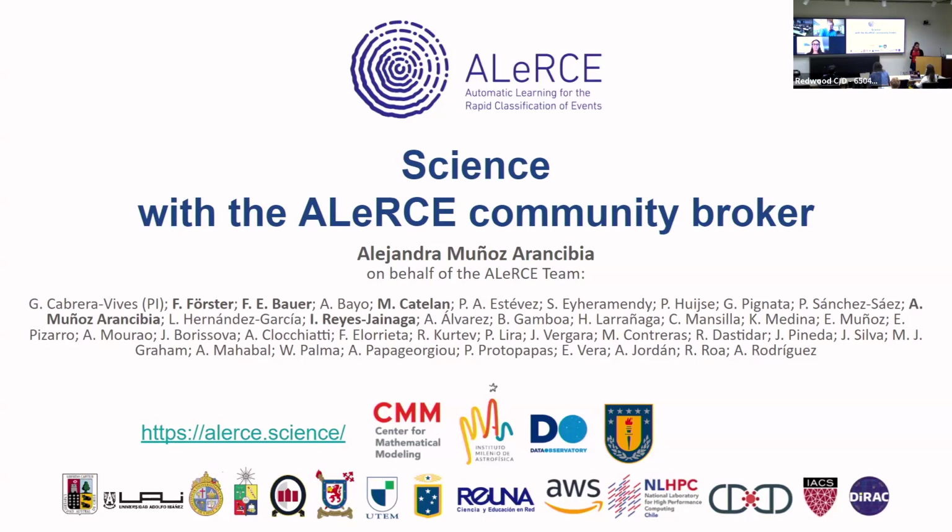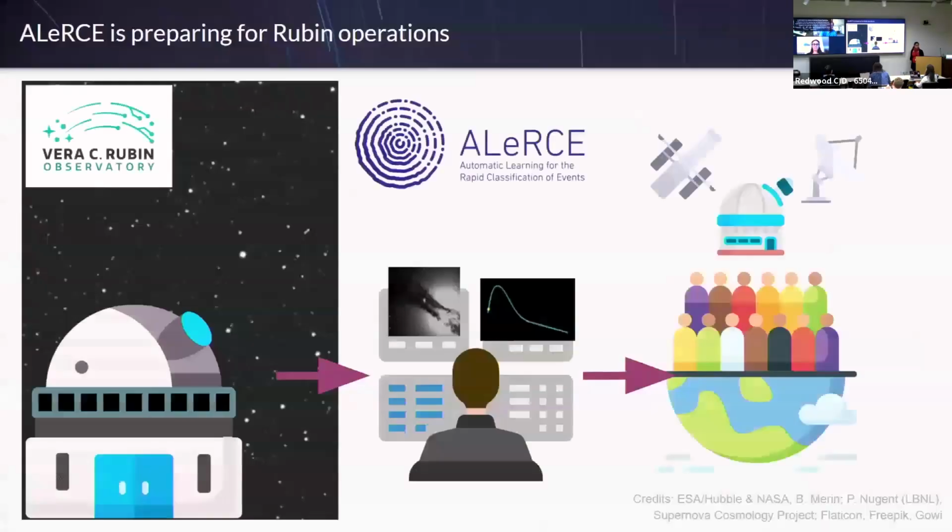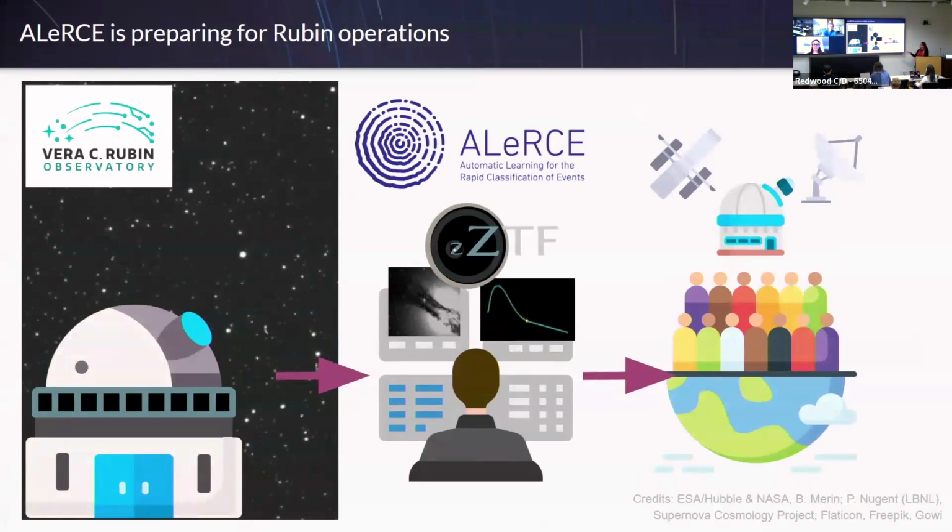So the main idea driving this presentation today is that you can already do science with ALeRCE, because for many years we have been striving to be the intermediary between the large surveys and the community and follow-up facilities. And for that, the public stream from the Zwicky Transient Facility, ZTF, has been essential. We have learned a lot from that. We have ingested this stream for 5 years, providing to the users in real time, publicly, visualizations, machine learning classifications, and also access to the data through several means, but in particular a Python client, an API, and a database connector. It is a SQL database.